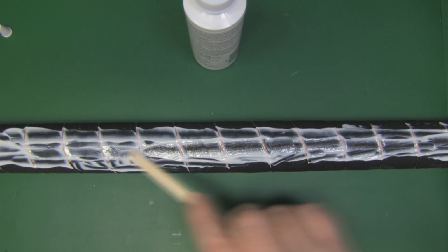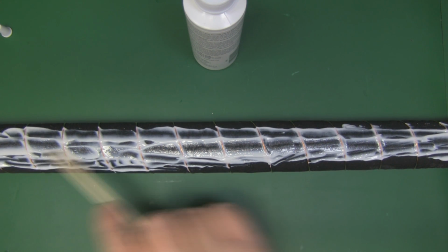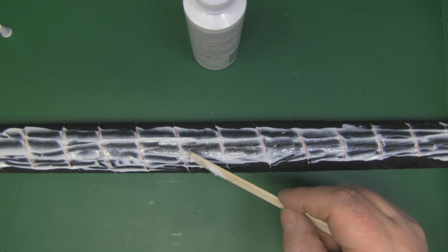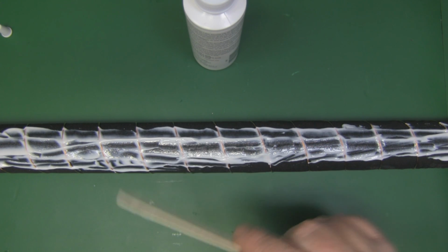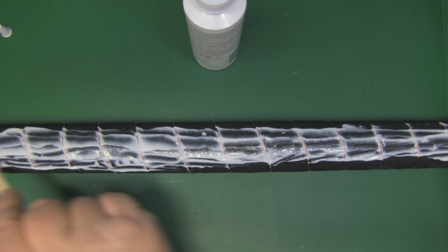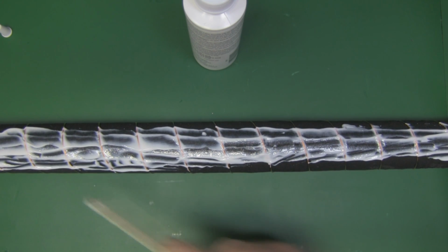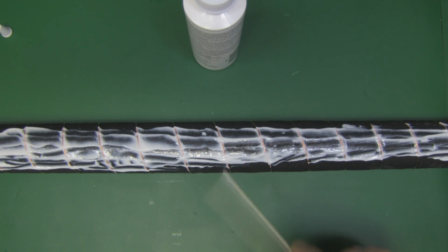So I've decided to spread the glue around one half of the tubing itself first, get the glue spread out, and then wrap the actual material around this half, then turn it the other way around, spread the glue on the second half, and then complete the wrap, and hopefully we should have a nice laminate between the actual cotton material and the copper inside, and the copper won't move.